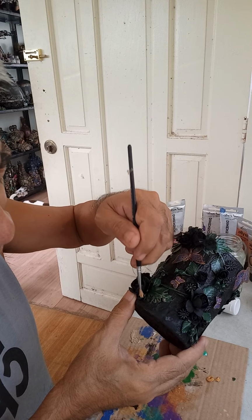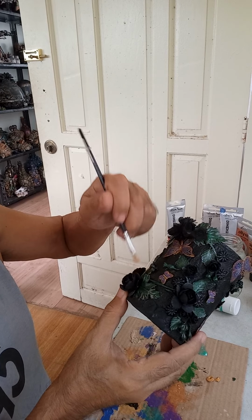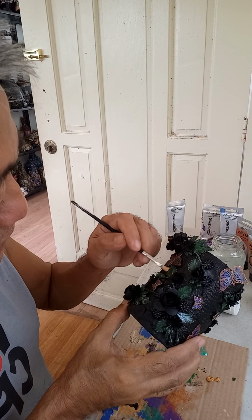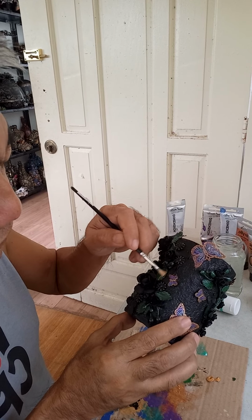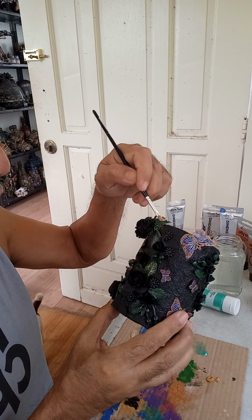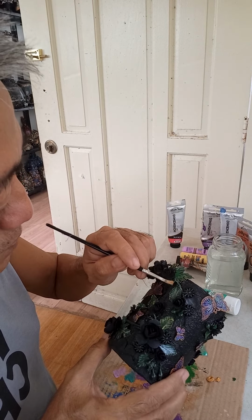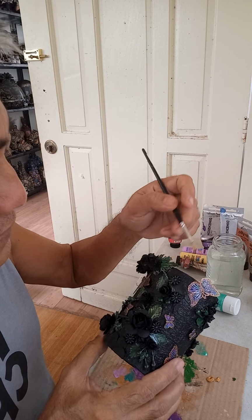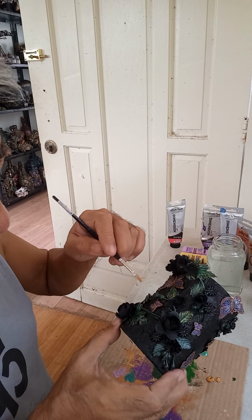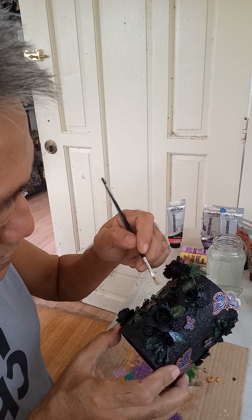After this, I'll add a little bronze, just a little, especially on the buds, because I want the buds to be a little bit reddish. Before flowers open, they start as buds, right? Let's say a flower is red, the bud would be green at first, and then when it's ready to open, you could almost see the petals underneath, and you would be able to see that the bud starts to change color.